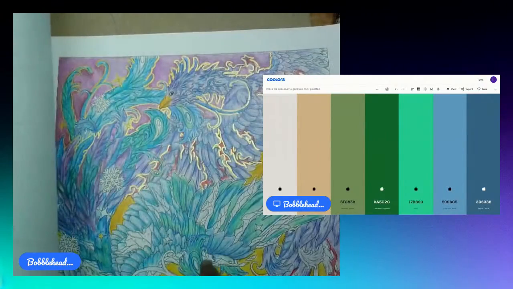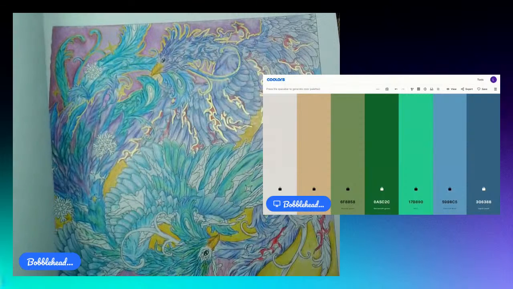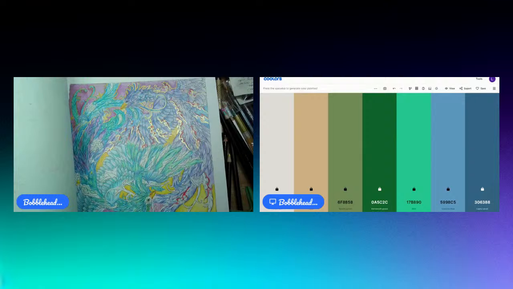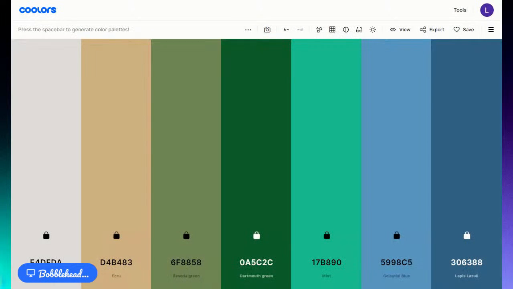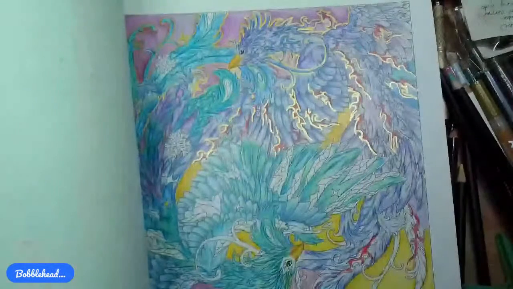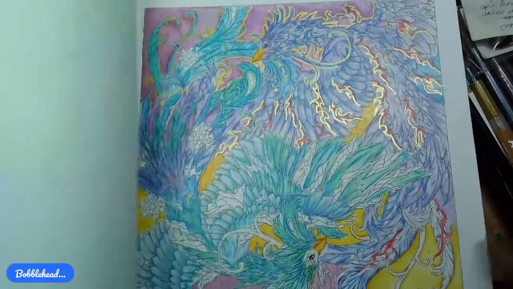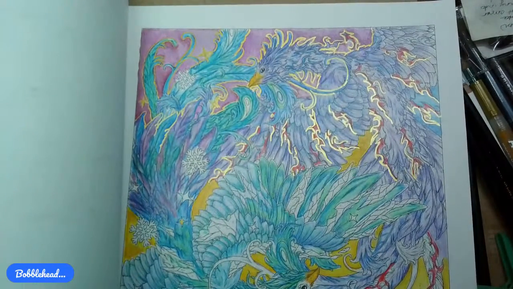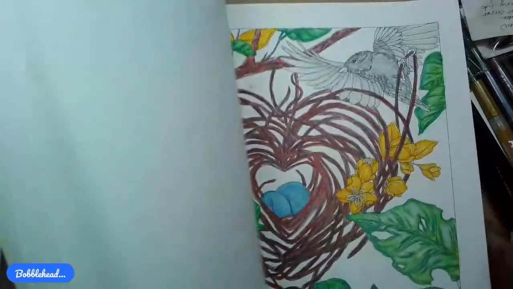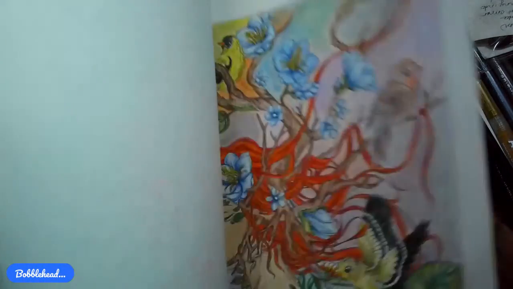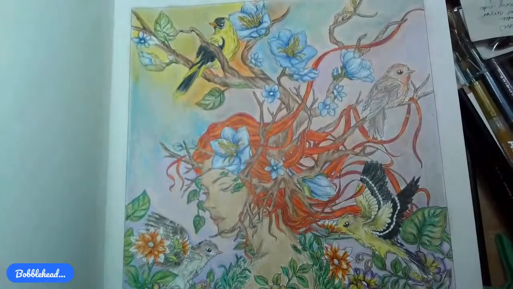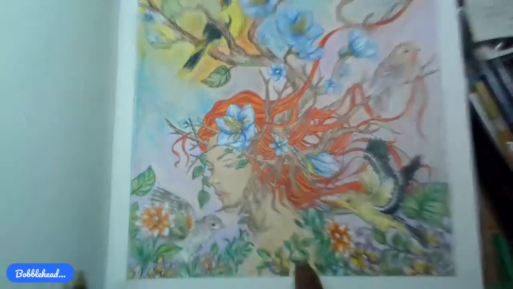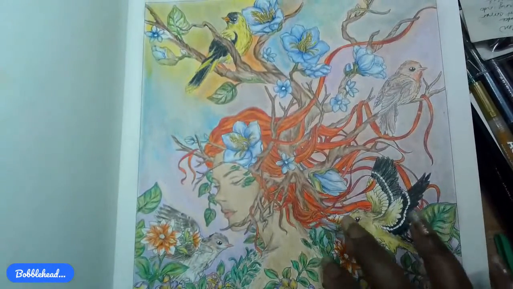You know what? I should probably generate one for this because I'm having trouble. How do you get rid of the other page? I can't remember. How do I switch? Oh, let me do stop sharing. There we go. I'll do it for this page because I'm having trouble with this one. But I think the first thing I'm going to do is create and save a palette for this one.